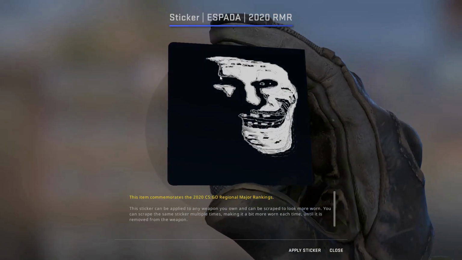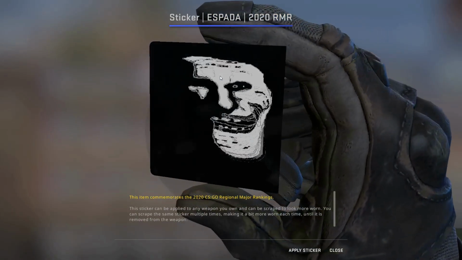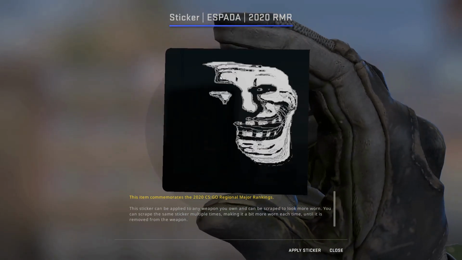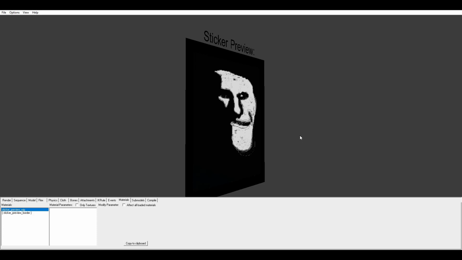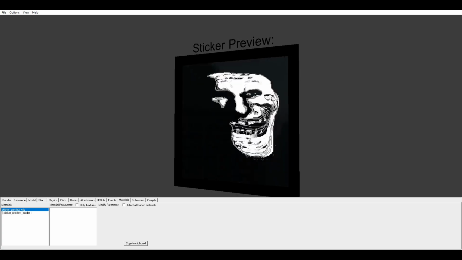So, putting this all together, you can actually see it's worked pretty well. You'll notice there are artifacts around the sticker, but as far as I can tell, there's unfortunately nothing you can do but try and design around it. Although if anyone does know how to get rid of them, please let me know.